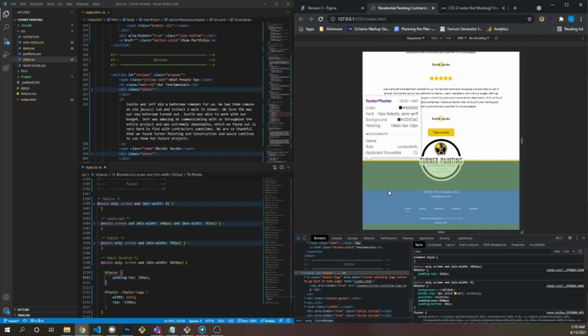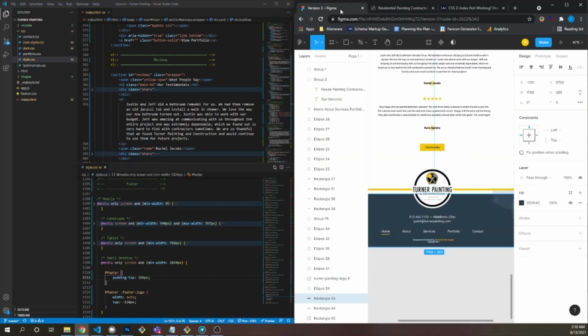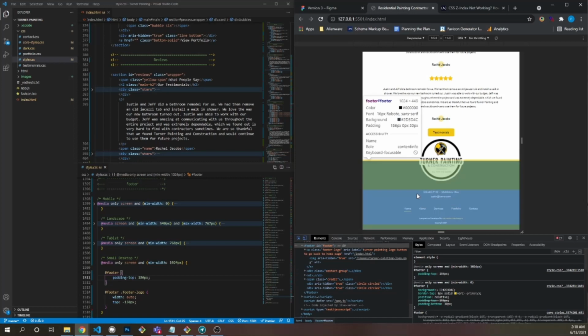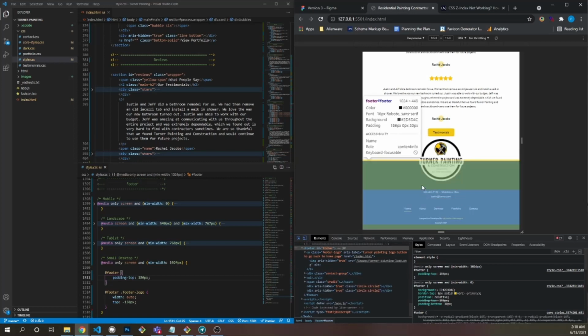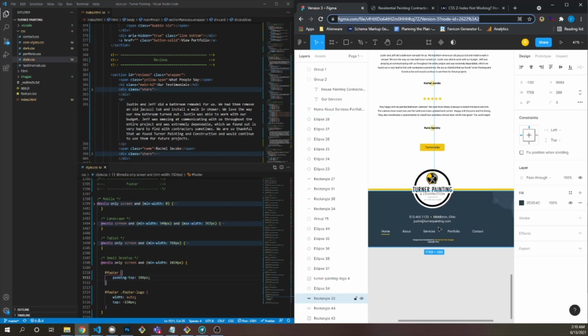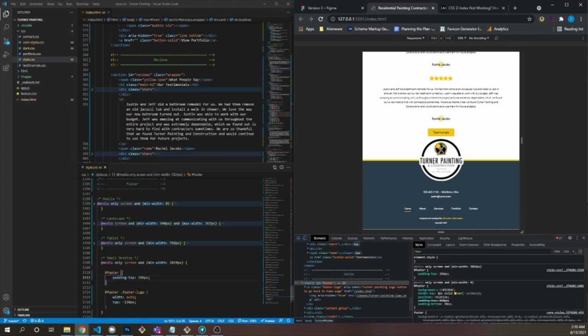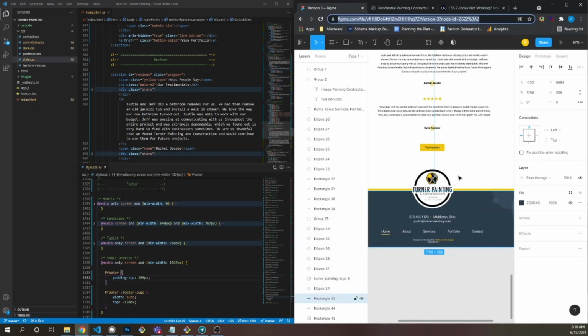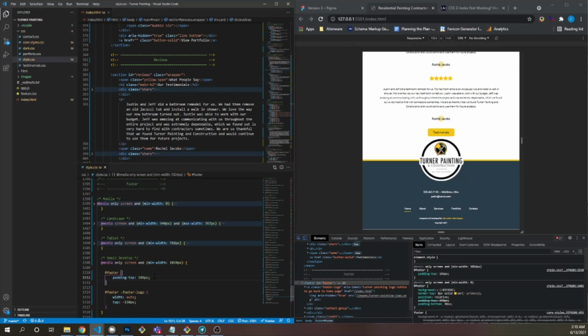So where are we losing it? Oh, there we go. Never mind. About 386 high. I'm wondering, why are you so fat? I guess these spaces have to be tighter. So let's just make this footer, and this is what it says it is, 386. Let's make our footer 386.